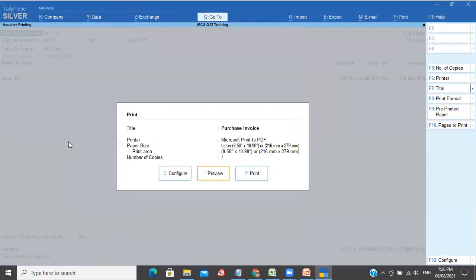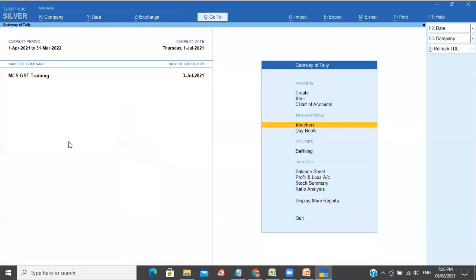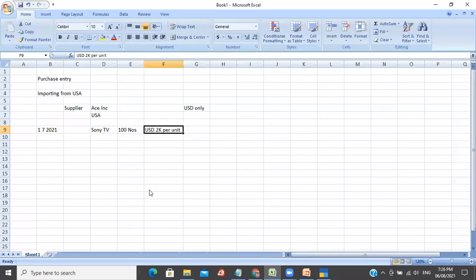So on 1st of July, I did a purchase entry. I have not paid this money. Let me say I am making payment on 10th of July, a payment to Ace Inc., and I paid 2 lakh USD.